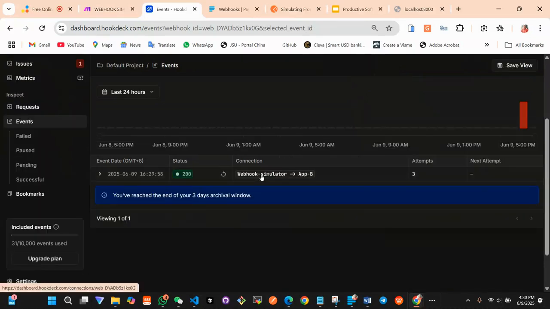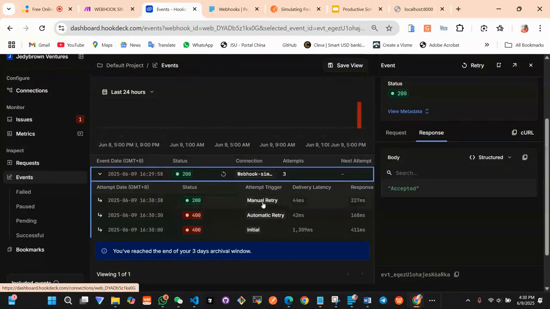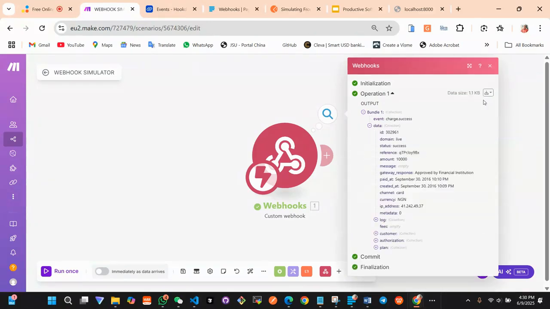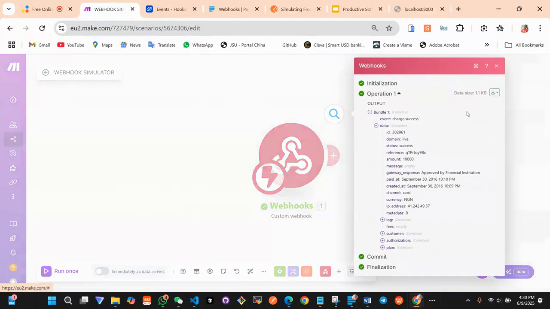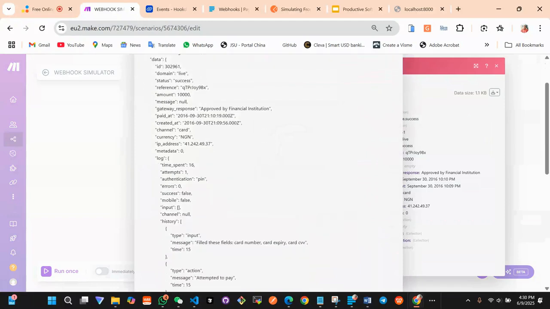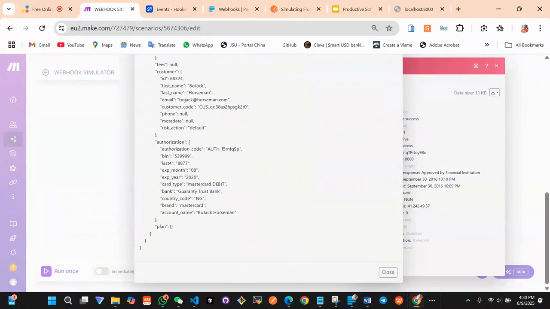So that is successful. Yeah, webhook to API, that was successful, accepted. If we go here, we have the data and we've got the data here in our Make. If we check, this is the data. We can open it here, check the output, and this is it, charge.success. And we got all the data.